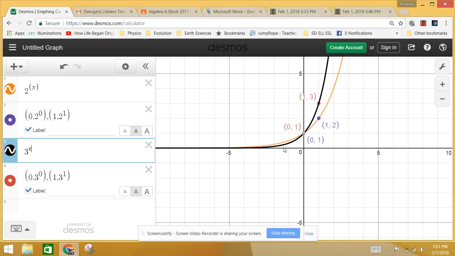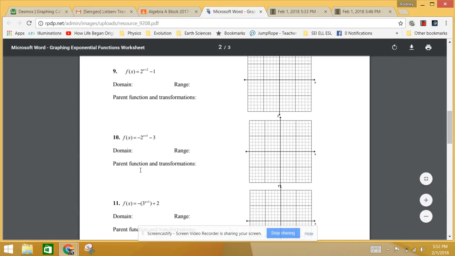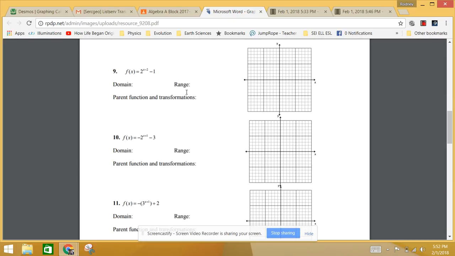So when x is negative, we get closer with the 3 to the x. When x is positive, 3 to the x goes skyrocketing much faster than 2 to the x. All right, so those are our parent functions. 2 to the x for 9 and 10, and 3 to the x for number 11. The domains for all of these are all real numbers. We'll get to the ranges. The ranges for the parent functions are all just function is greater than zero.